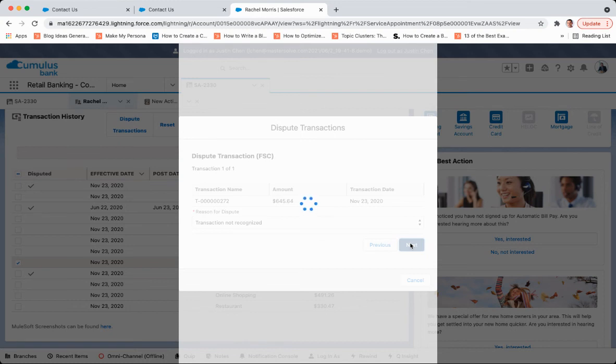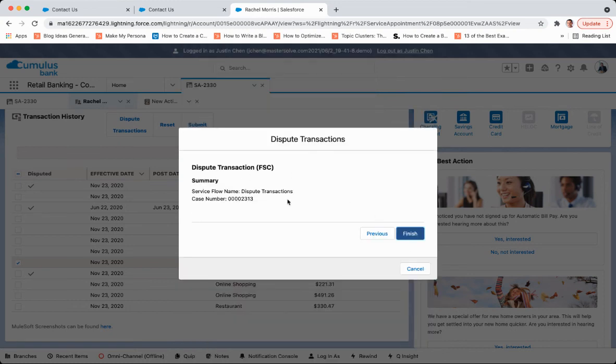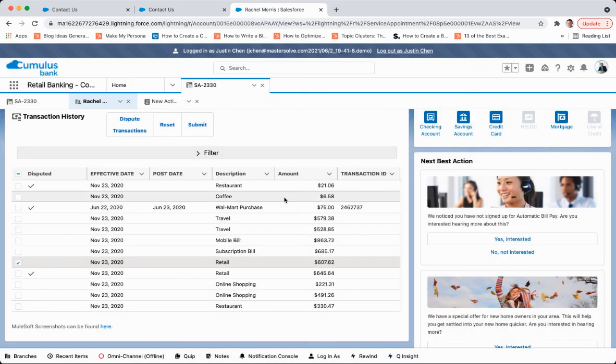And what this is utilizing is, if you are keeping these sources of record in another system, we can use MuleSoft to bring this all in. So we are keeping the retail banker and the relationship manager within the same system. They don't need to go to another system. And this will be helpful in using this dispute transactions flow to then generate a case, which we would do if we were to click finish with this dispute transaction.